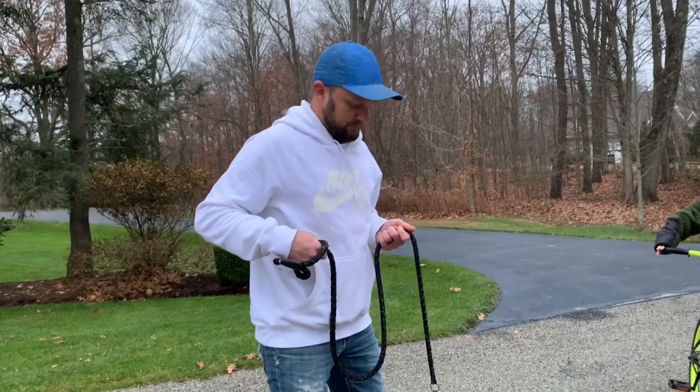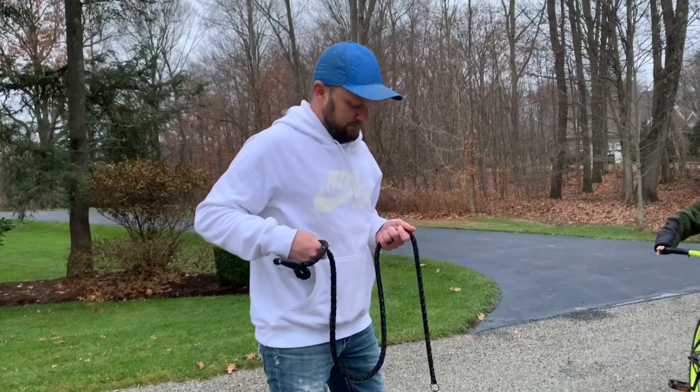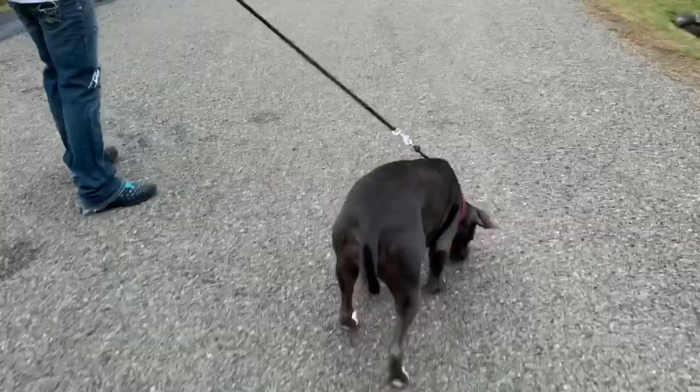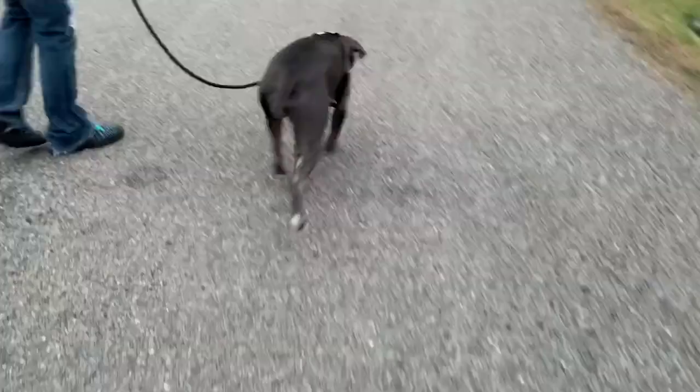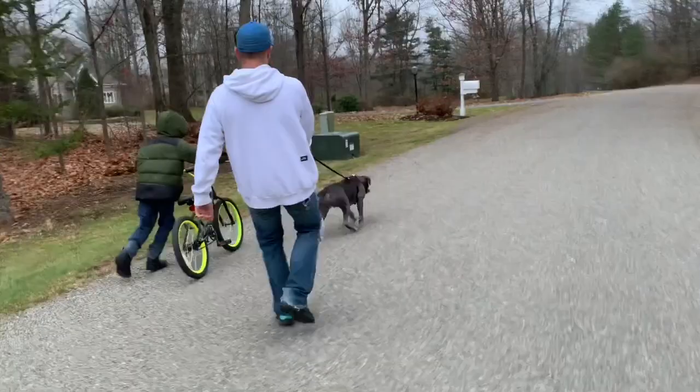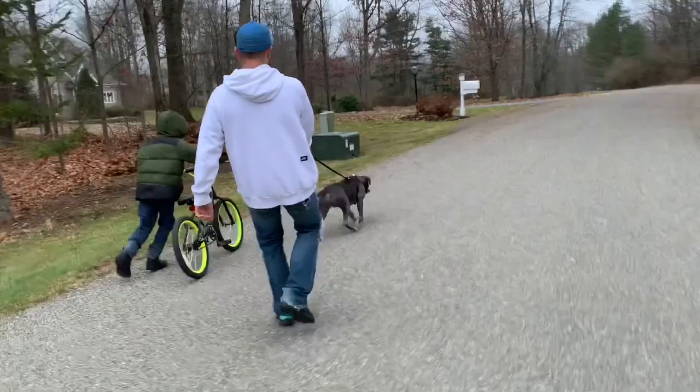We've got the harness on. Are you ready, Ben? Are you ready, Bella? She's trying to pull — she's actually not. It squeezed her. She's slowing down, but she smells something — she's on the trail of something, she smells an animal. Look at that, it totally stopped! Are you kidding me? She's trying to shake it off. Look, she's pulling as hard as she can, and it's not pulling Ben as much. She's still choking herself, so I wouldn't say this is a complete solution.